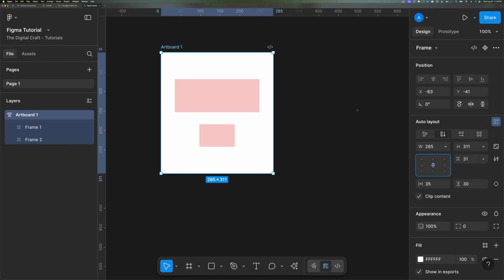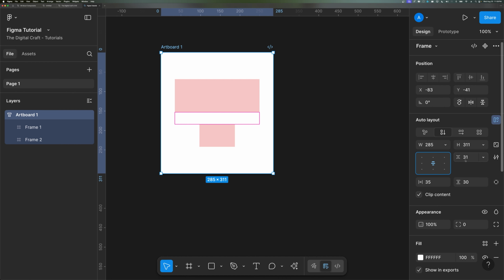The other important thing to note here then is this here. This is our gap. So when we hover over it, you'll see that area highlighted on the screen. This is our gap between the items within the auto layout. So we could say set this to 10 and there's only going to be 10 pixels between. Other cool feature, as I'm hovering over this, you'll see that it shows me the value while we're over here.